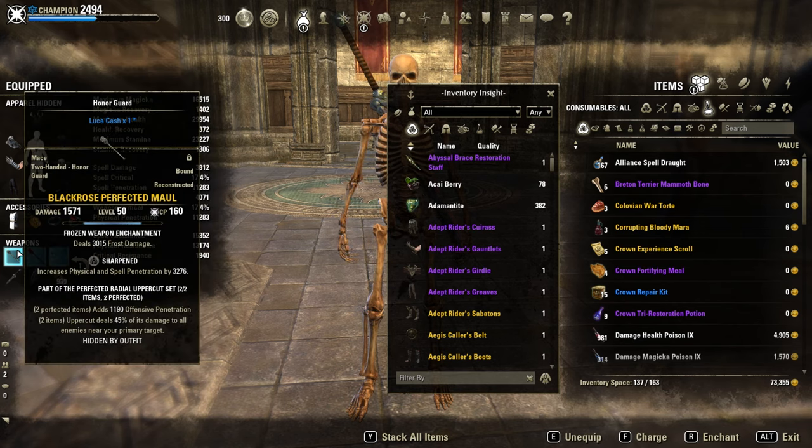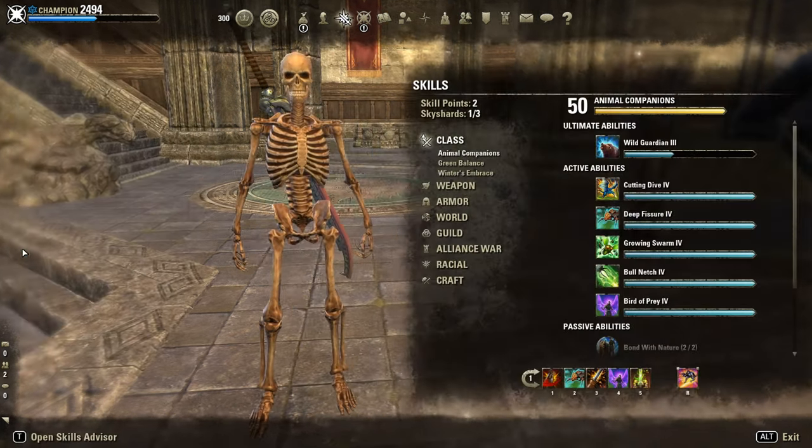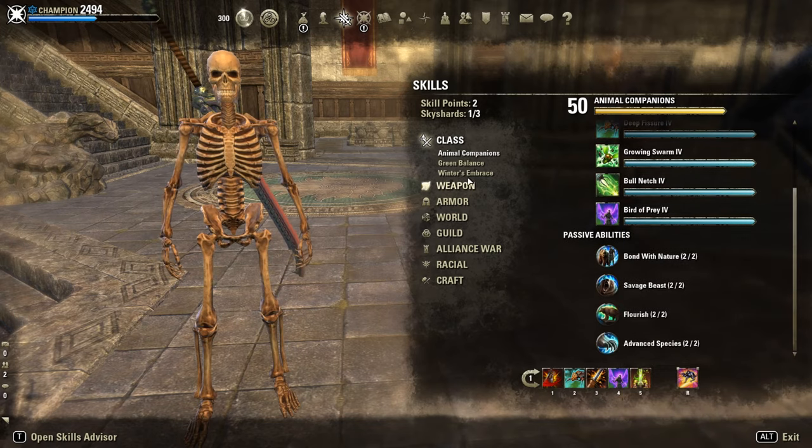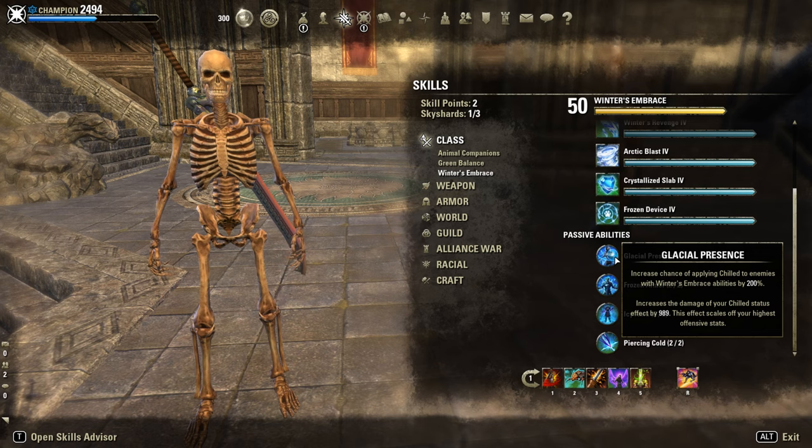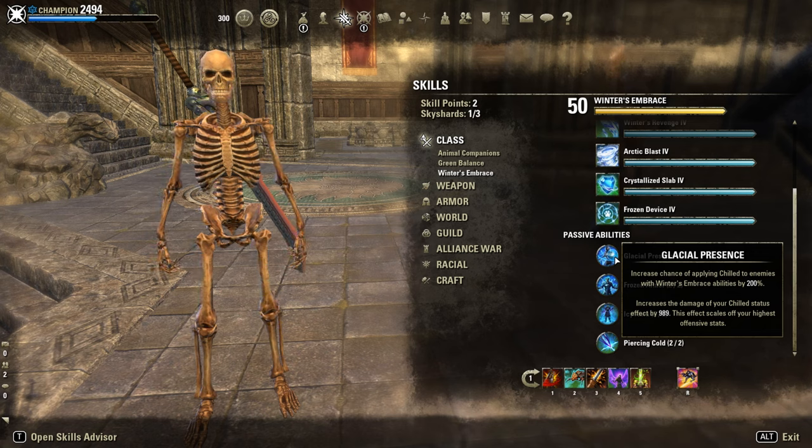Then 2H more for extra pen. Ensharpened with the frost damage enchant. With the frost damage enchant, we have the chance to apply the chill status effect, which deals another extra 1k flat damage, unbuffed here, with the glacial presence warden passive.